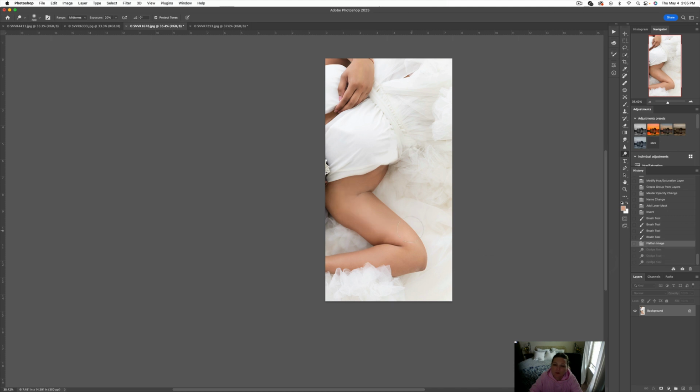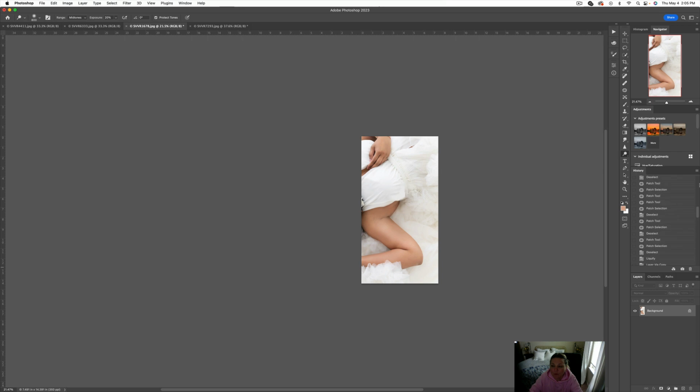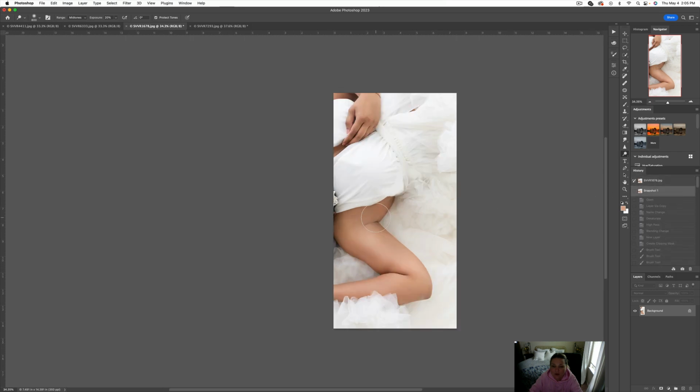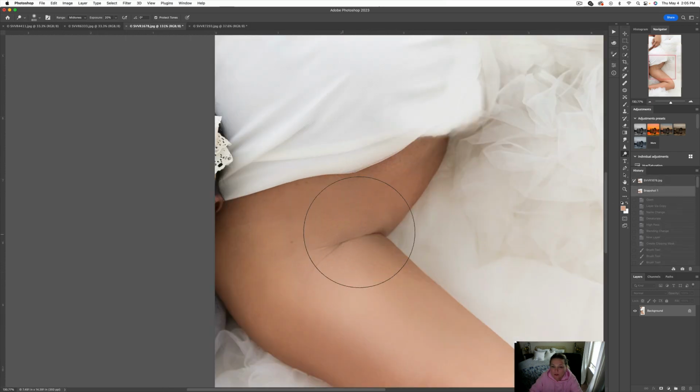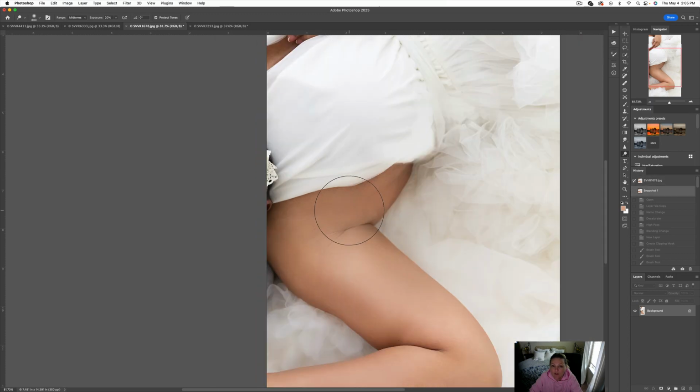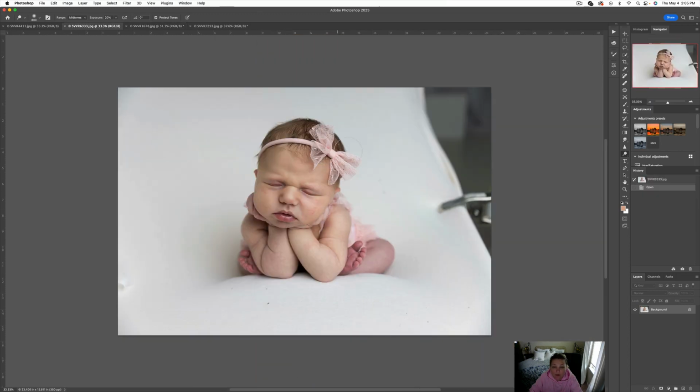It's going to be too much, just a little bit. All right, this is again before and after. We still have texture, but we don't have this color that is temporary for women.